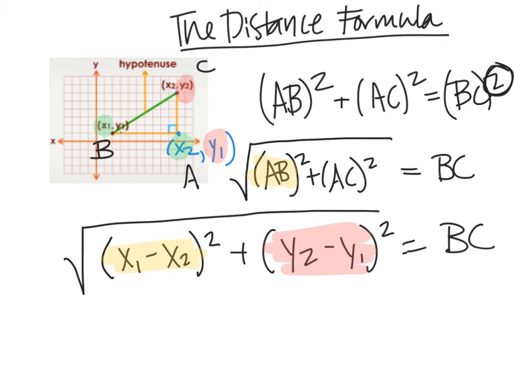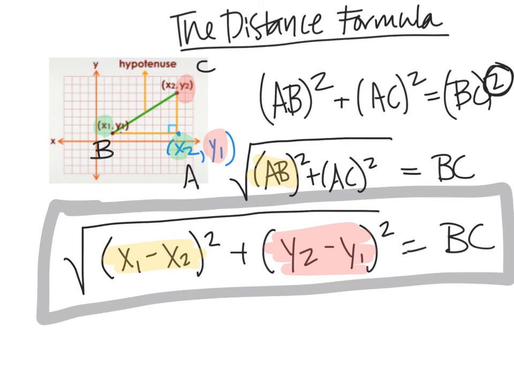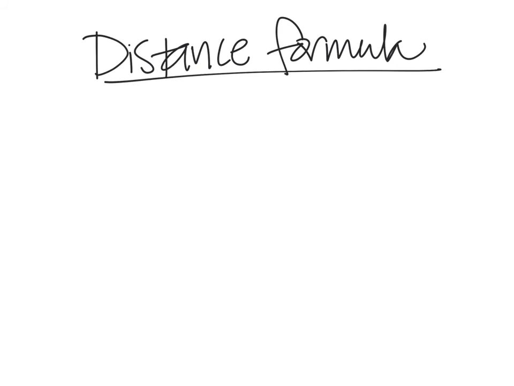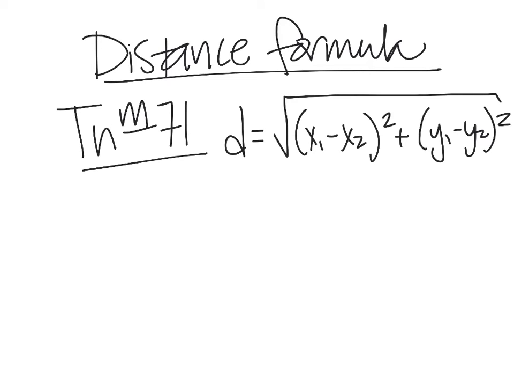And that right there, guys, that's the distance formula. And that's where it comes from. So if you missed my whole derivation of the distance formula, here is our shortened version of the distance formula. So it's the distance is the difference between the X's. So X1 minus X2, X1 minus X2, and then the difference in the Y's, Y1 minus Y2. And we just plug and chug, really.